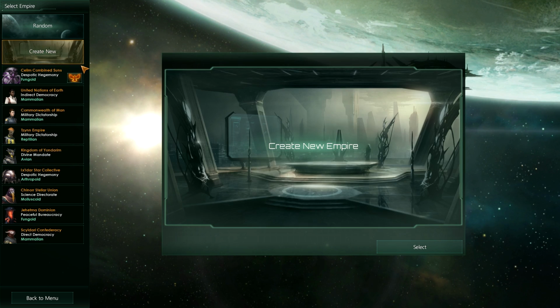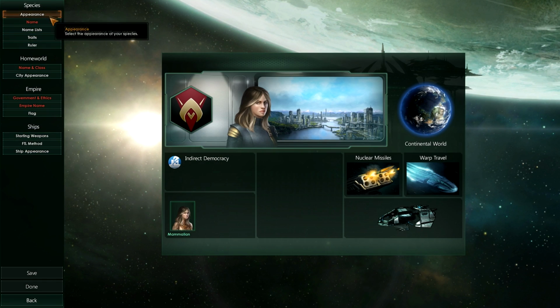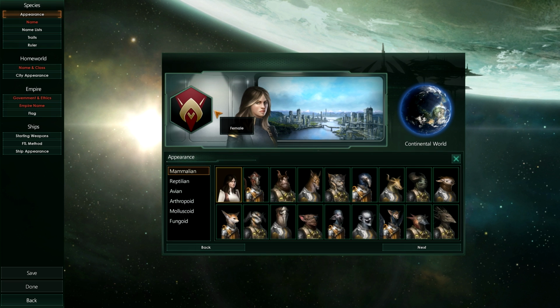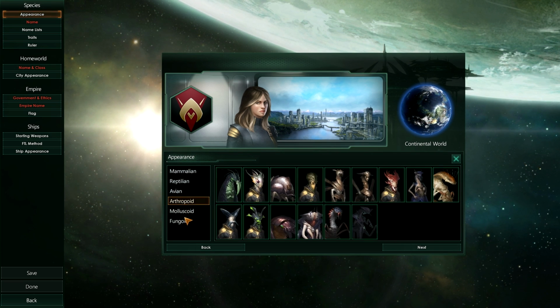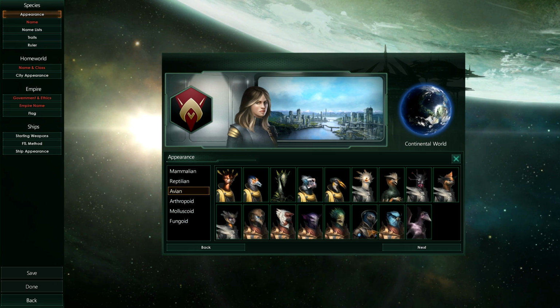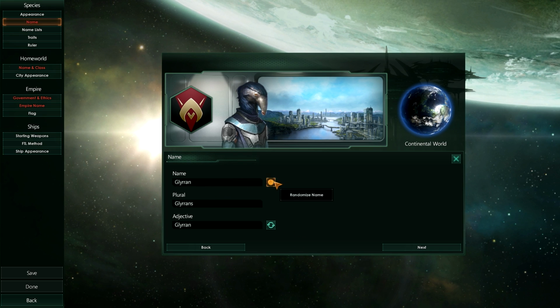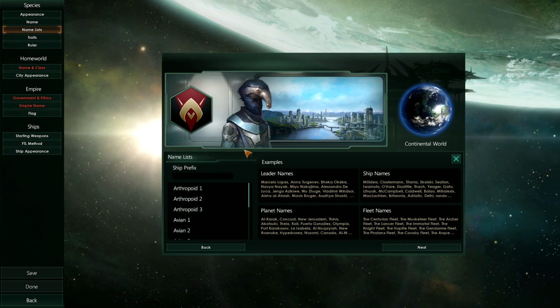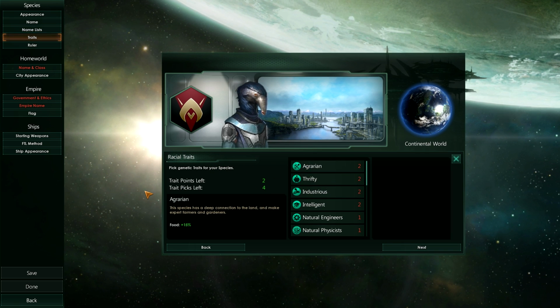You just select create new, select your empire, and it lets you select a whole bunch of things on the left side menu. You can start by selecting the appearance from the various mammals, reptiles, avians, arthropods, fungoids, name it whatever you like or want. After that, you can select a name. I'm going to go random here. Your various leader names, as well as your genetic traits.